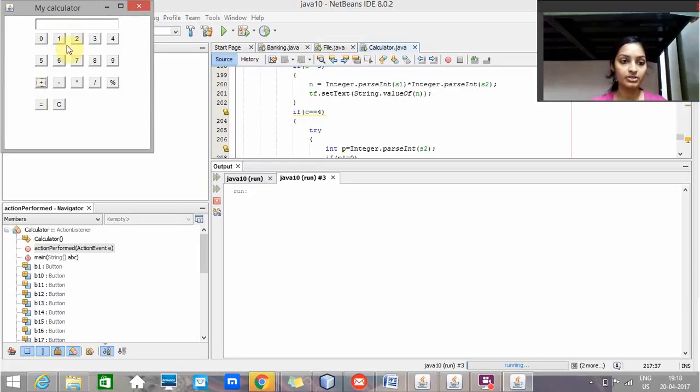I'm adding 1 plus 2 equal to, it's giving 3, and 4 minus 2, it's giving 2, and 3 into 2, it's giving 6. Everything is working properly, so this program is running successfully, and you can see the calculator.